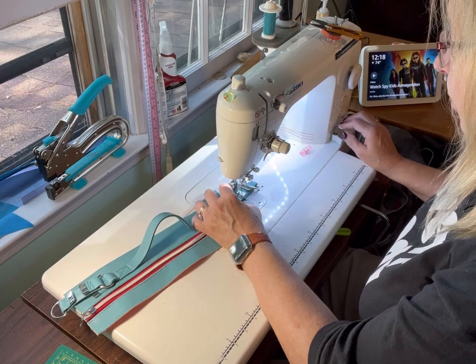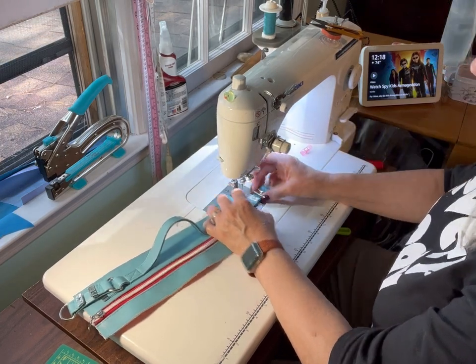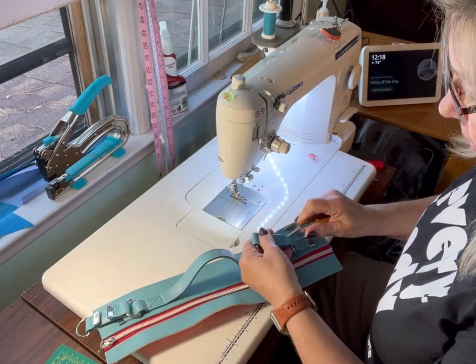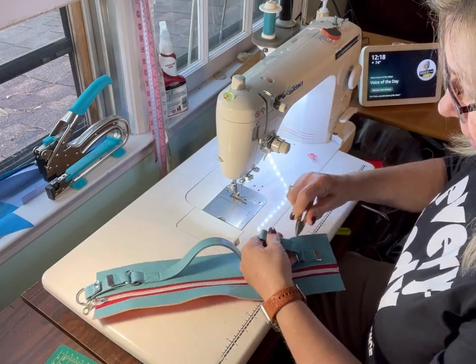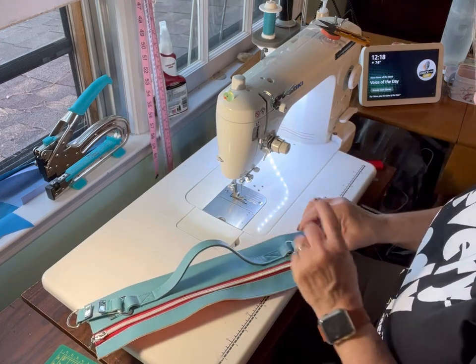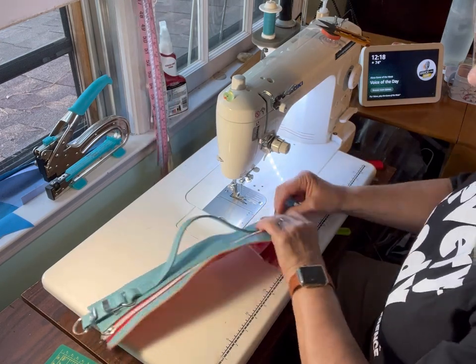This is the first time I've used the strap end covers. They're pretty, but if you're not going to get the chain from Sallie Tomato and you're going to do it like I do it, I wouldn't do the strap ends.